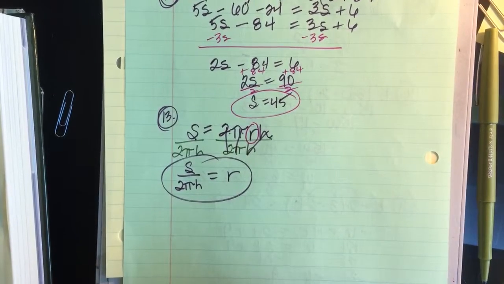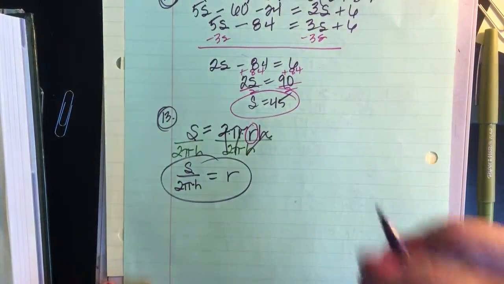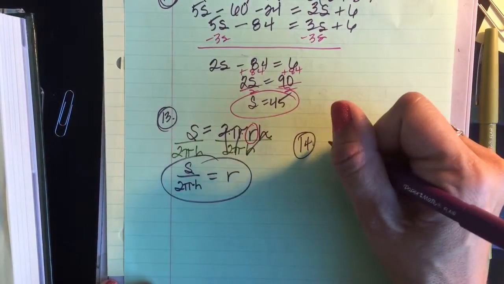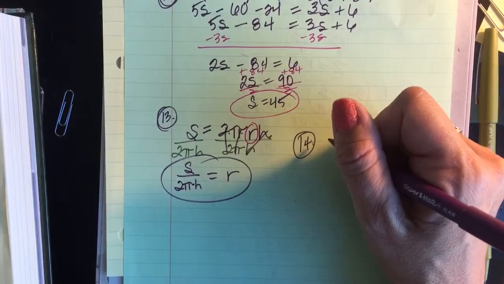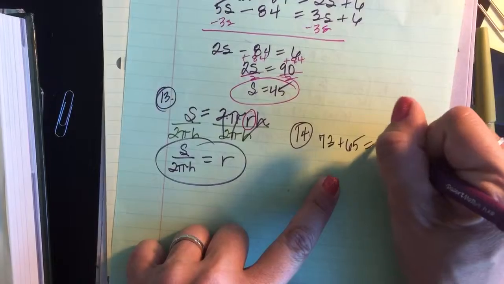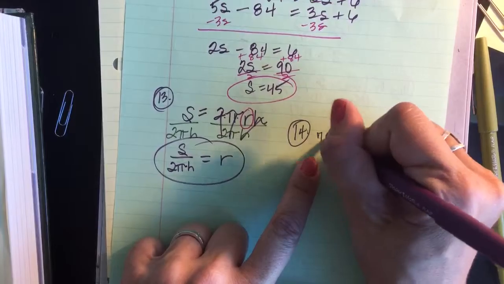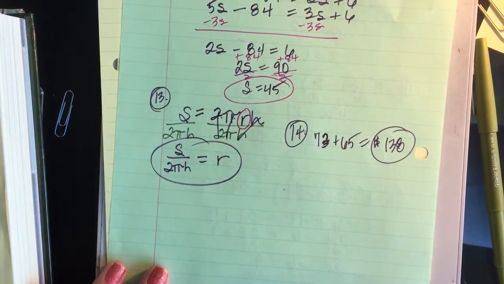Number 14, Brianna and her sister Molly want to buy the same model bike. Brianna needs $73 more before she can afford the bike. Molly needs $65 more. If they combine their money, they will have just enough to buy one bicycle that they could share. What's the cost of the bike? Well, if each of them has these different amounts that they need, I think it's just going to be putting together what they have to see how much it is. 73 and 65. If they need that much more, then the bike has got to be at least $138.